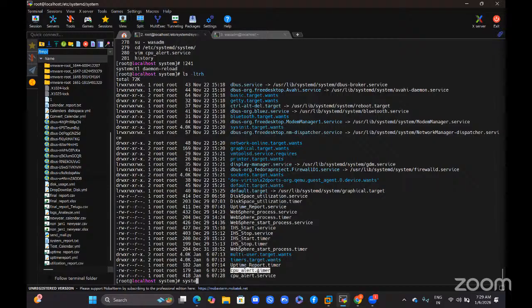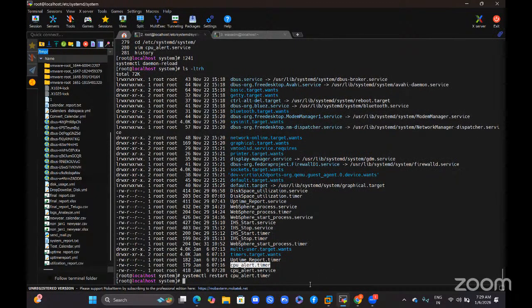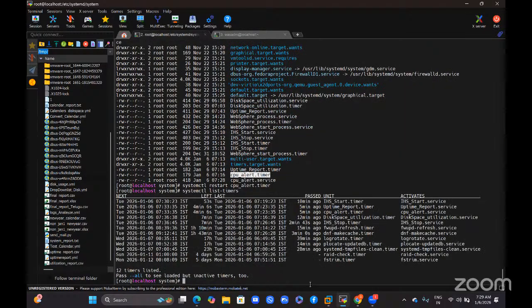Okay, systemctl restart cpu alert dot timer. systemctl list-timers, and how much time is there? For CPU, only 4 minutes time left. Okay, like this.